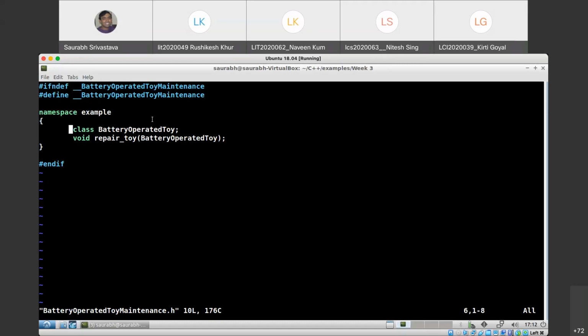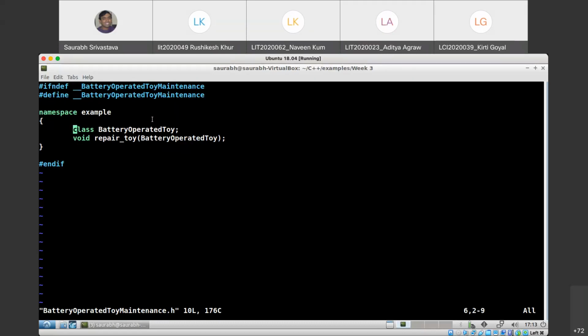Let us assume there is a situation where there are two pieces of code which are actually accessing each other, right? So let us say there are two classes, class A and class B, and there is some kind of linkage between them: class A has a method which returns an object of type class B, and class B has a field of type class A. Now it doesn't matter how you declare them, whether you declare A first and then use it in B, or declare B first and then use it in A. In either case, the compiler will not know what exactly the other thing is, because it has not yet seen any declaration for the other member. So wherever you have this kind of cyclic reference, one way to resolve this problem is known as forward declaration.